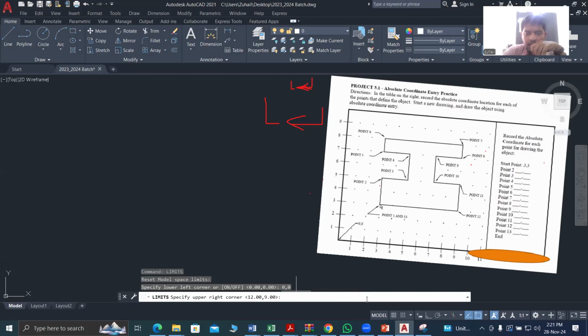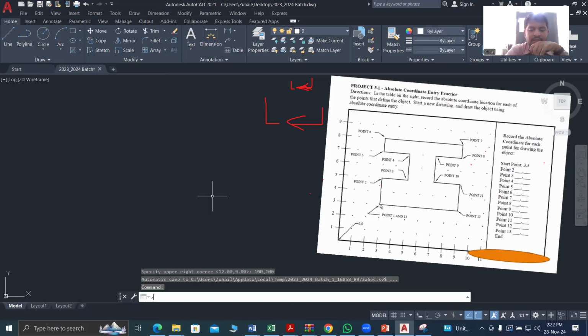Then what is my upper right corner? Say 100 comma 100. This is my upper right corner.